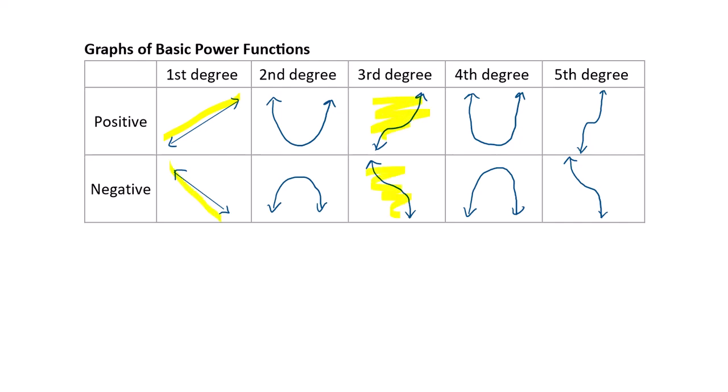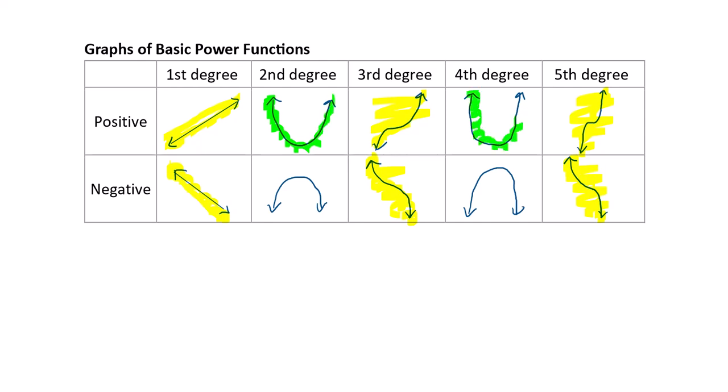So you can see here that we have similar types of behavior going on with linear, cubic, and fifth degree. They start on one side, positive or negative, and end on the other side, negative or positive. So here we're starting negative and we go to positive, negative and go to positive, negative and go to positive. And on the negative odd degrees, we start positive and end negative, start positive and end negative, start positive and end negative. But for the even degrees, if it's even and positive, we'll start up and end up as well.